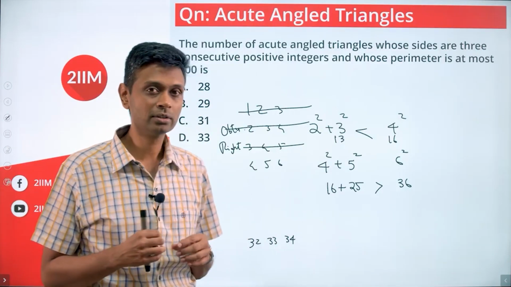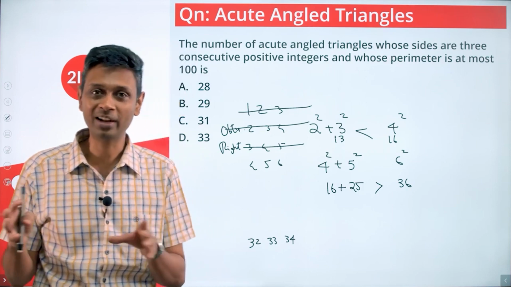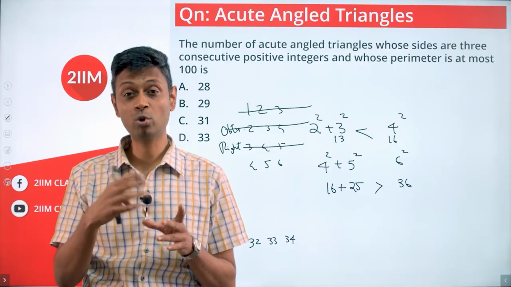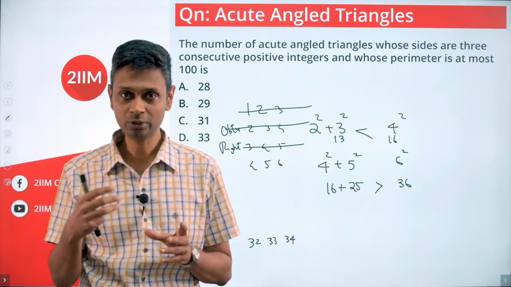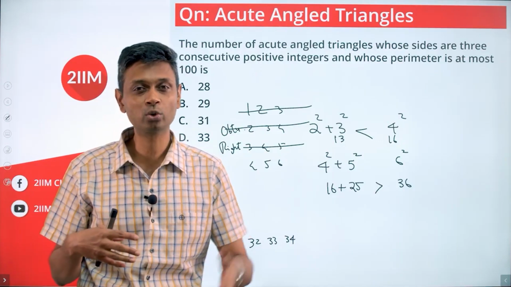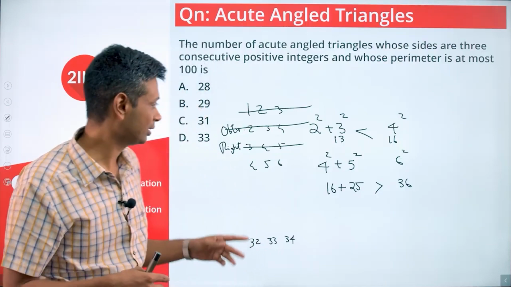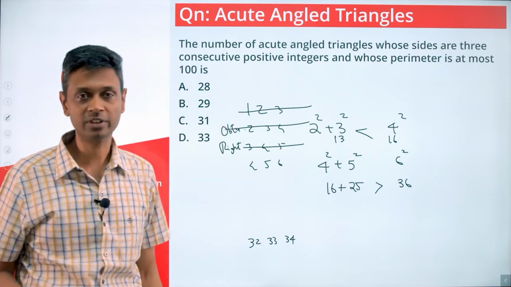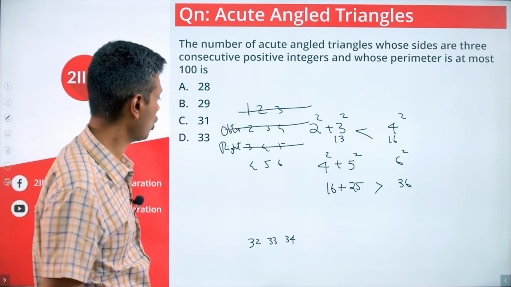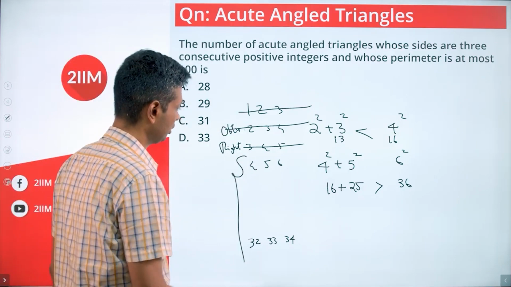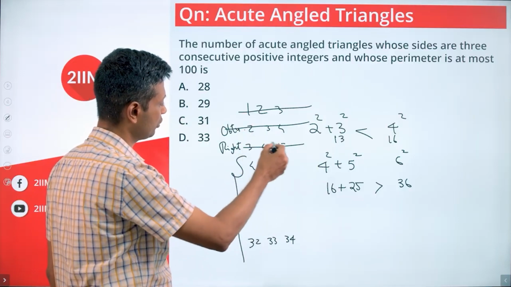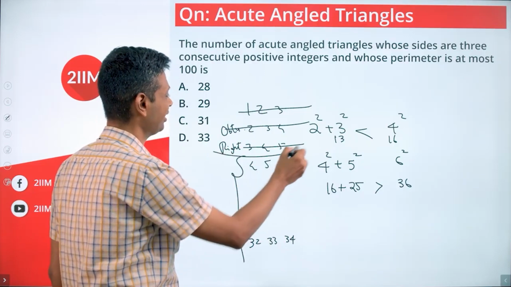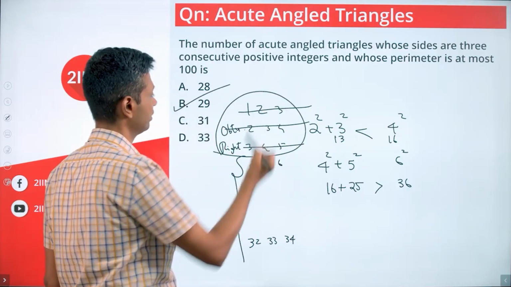4, 5, 6 are also close to each other on the number line, but as a ratio, 4 to 5 is a 25% jump. 4 to 6 is a 50% jump. So the numbers are close to each other, we are going closer to an acute angle triangle. If 4, 5, 6 satisfies this condition, everything else will satisfy this condition. We're effectively thinking about how many possible triangles there are. That is of 1, 2, 3; 2, 3, 4; 3, 4, 5, all the way till 32, 33, 34. Out of the 32 numbers as the starting point, leave out 3, so 29 is the answer.